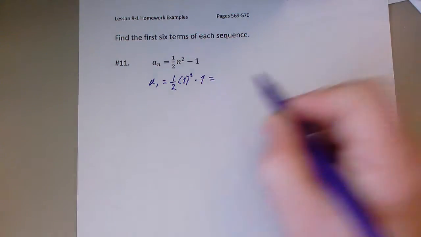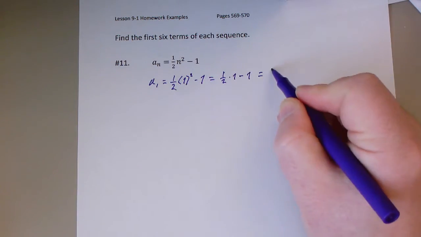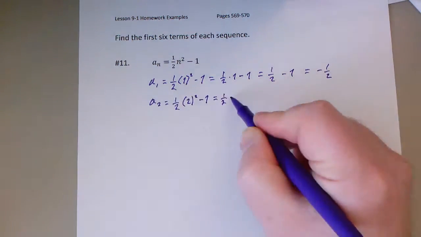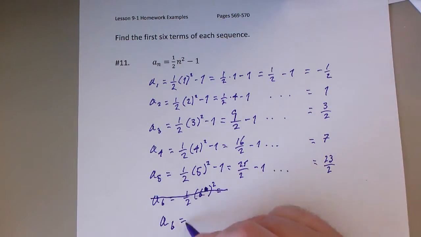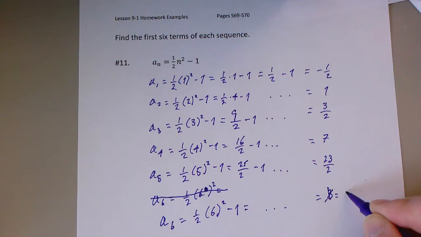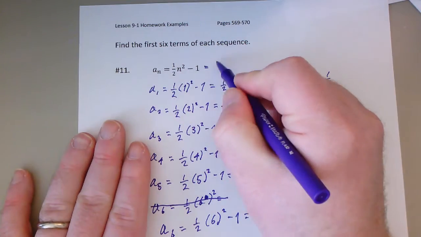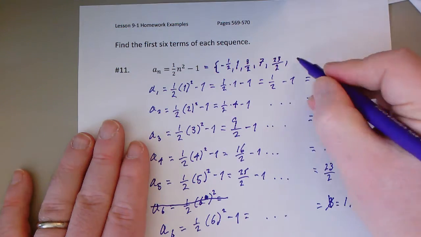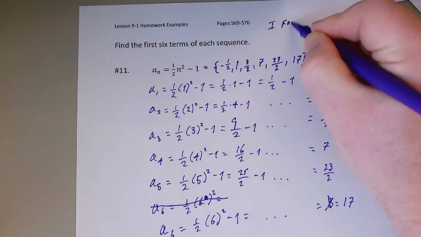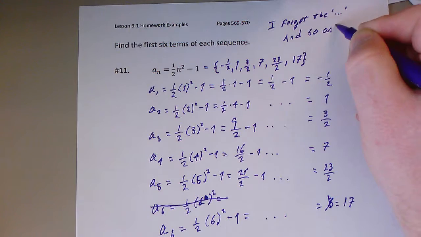Okay, next 2 examples we're going to speed up a bit. There's a lot of calculation that goes on, but it's still simple. We just plug in the value for n to find the terms in the sequence, finding the first 6 terms, and then write them as a sequence, as an ordered list or a set. Oh, I forgot the ..., which means and so on.